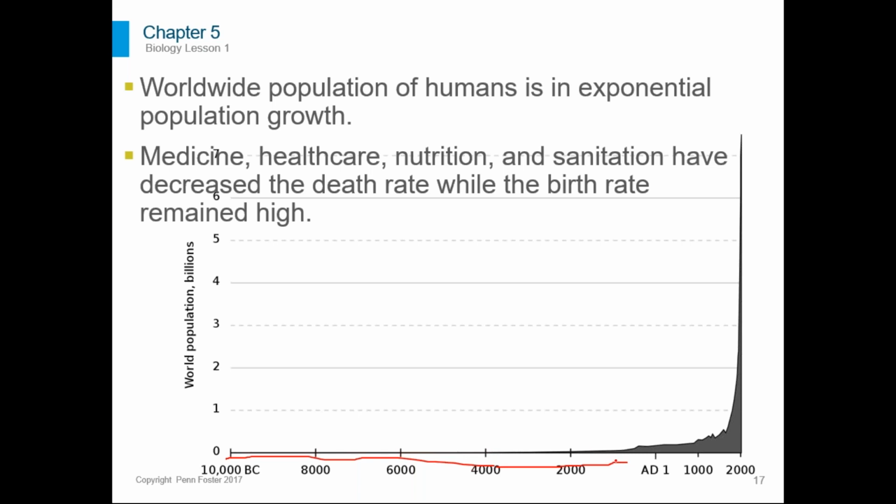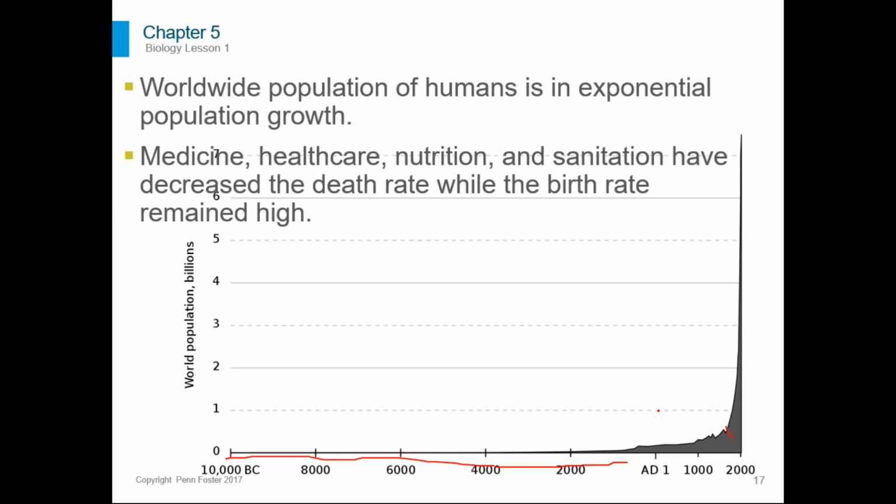So around the time that agriculture began to happen, the growth of the human population increased. Well, not that agriculture began to happen, but that big cities began to form around it. And then it increased steadily. And then all of a sudden, it went nuts. So right around the middle of the 1800s, basically around the Industrial Revolution, the human population just took a huge upswing and hasn't really stopped. It's still growing exponentially. So why did this happen?